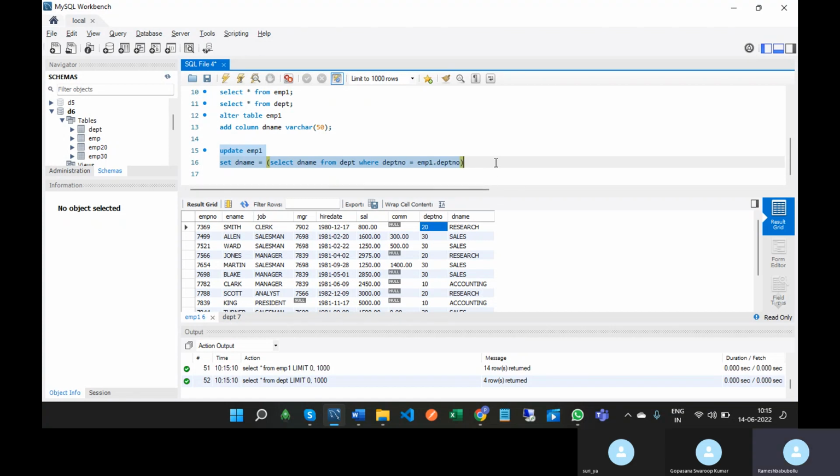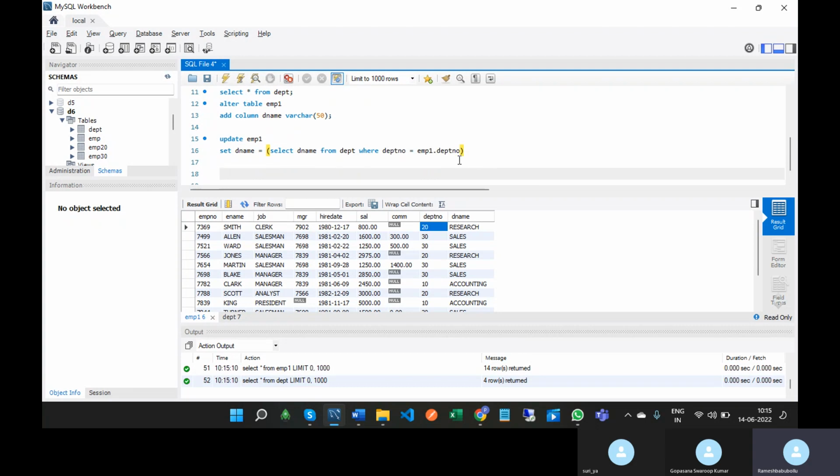But it is not a good practice. Here you are having 14 records so this subquery will be executed 14 times. But in real time, a table may contain lakhs of records, and in those cases it will degrade the performance. So how do we write this update with joins?